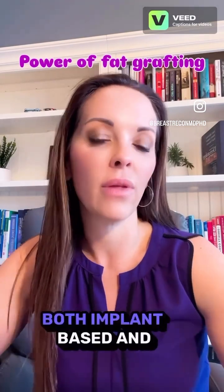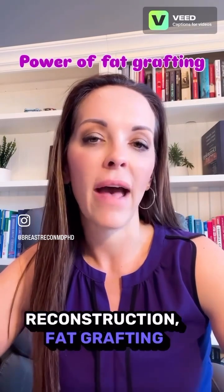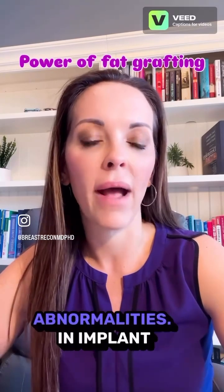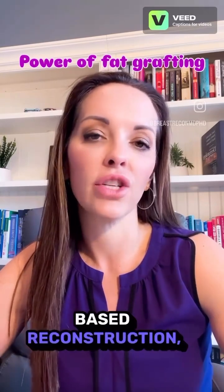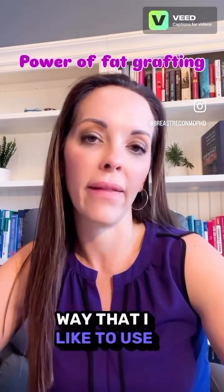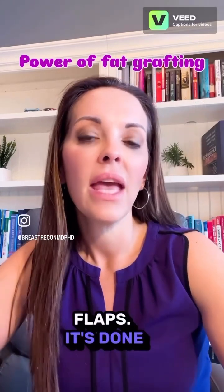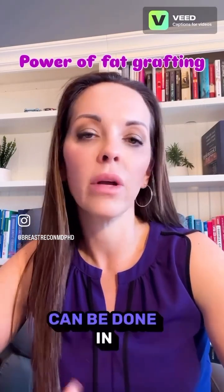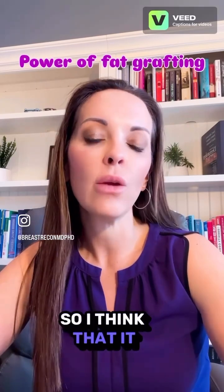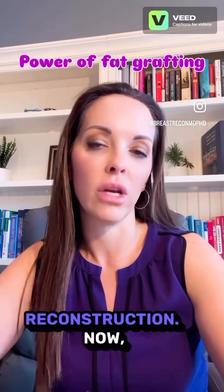This can be done for both implant-based and flap-based reconstruction. If it's flap-based reconstruction, fat grafting can be used to increase the size or fill out little contour abnormalities. In implant-based reconstruction, it can be used to increase upper pole fullness, which is one way that I like to use it, or just increase the thickness of the mastectomy flaps. It's done typically as an outpatient procedure or can be done in combination with other parts of a flap revision surgery. So I think that it really can make meaningful changes in patients as part of their breast revision reconstruction.